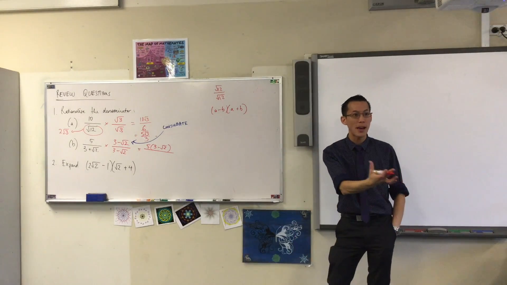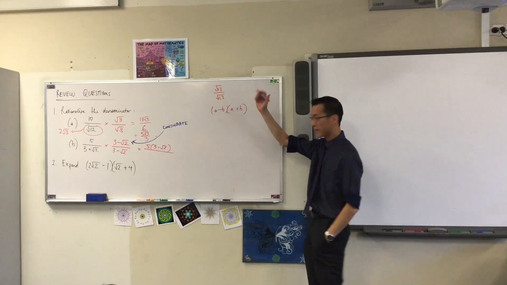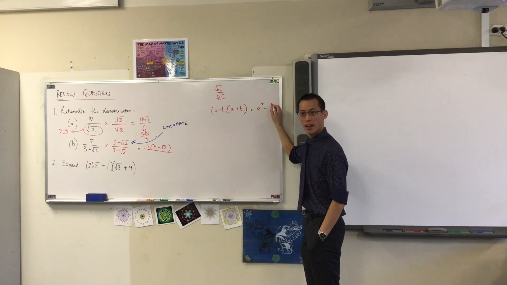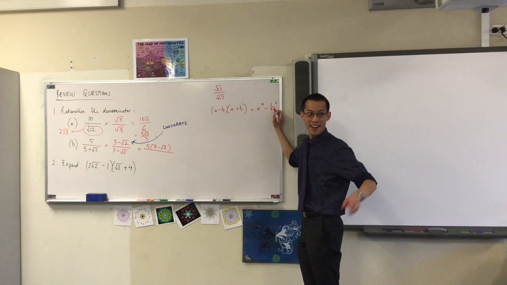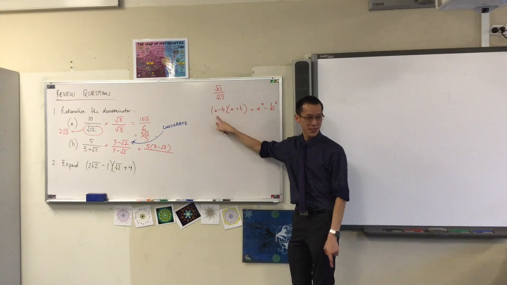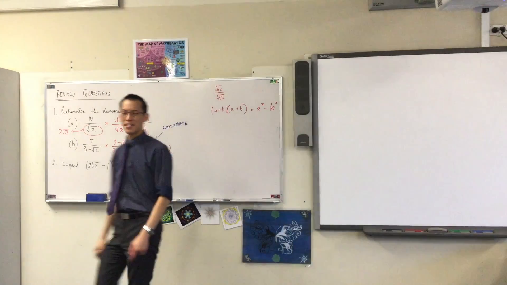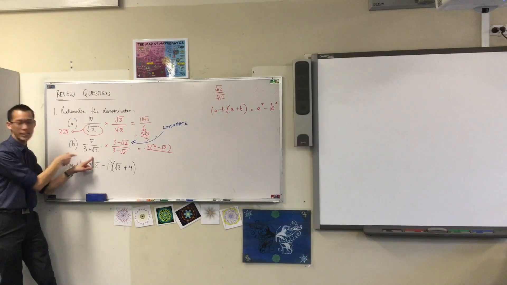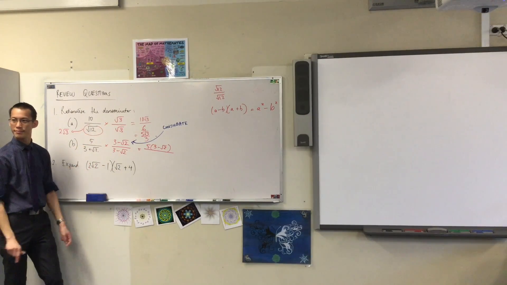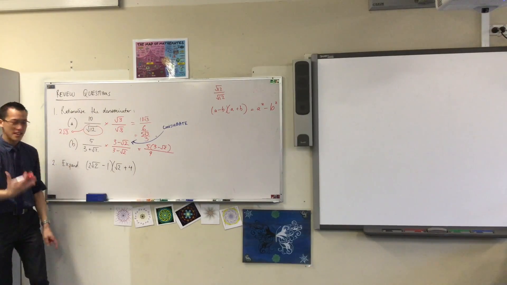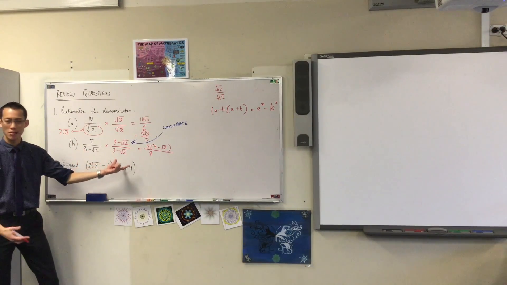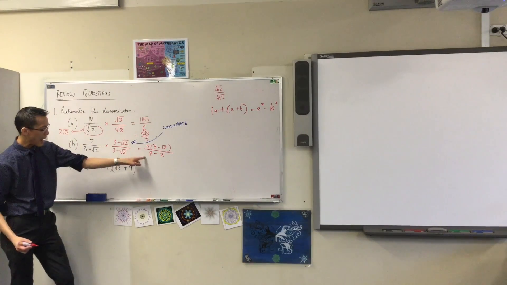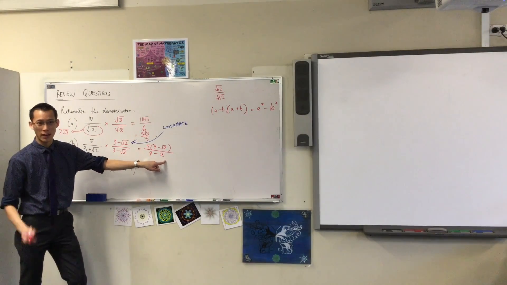This guy here is difference of squares, right? If you expand it all out, you'll get a squared take away b squared. So this is difference of squares, right? Yeah, they're different to each other. Okay, so we learned that last year. So what's going to happen here? If your a is 3, what will a squared be? If your b is root 2, what will your b squared be? There's my a squared minus b squared. Are you following with me?